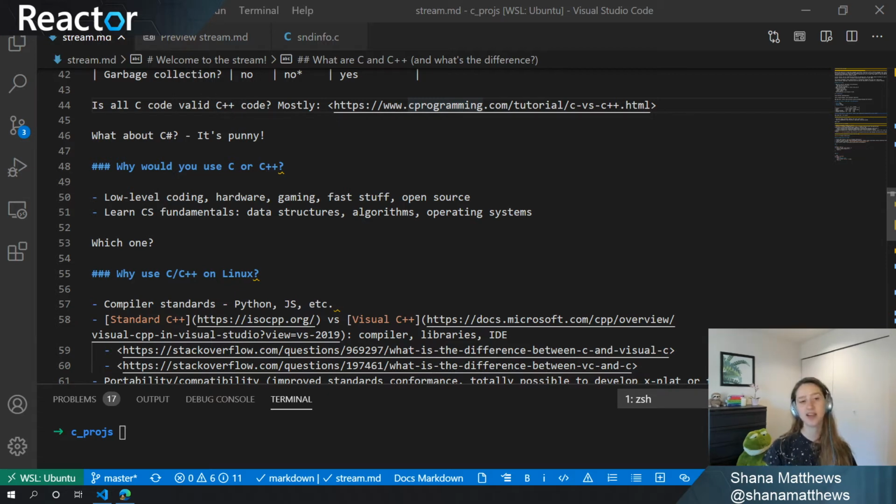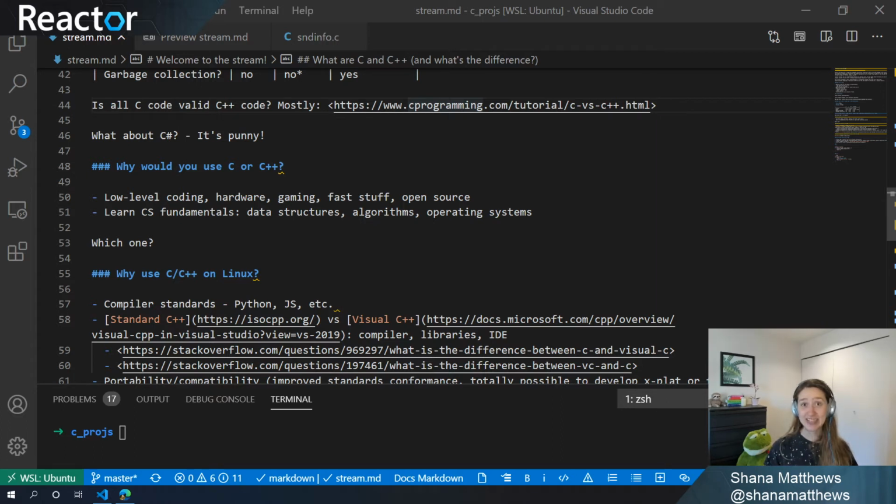C and C++ are also still pretty popular in gaming, and the reason is that they are super fast, super speedy, performant languages. If you're doing anything else that has to be super fast, it's quite likely that you'll be doing it in C or C++, or at least in something that compiles down to C or C++.